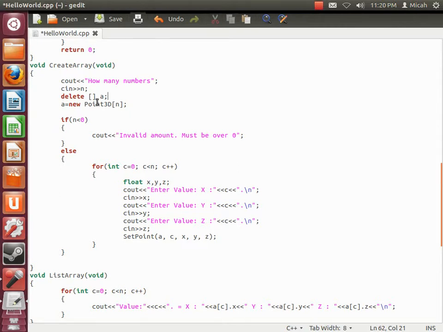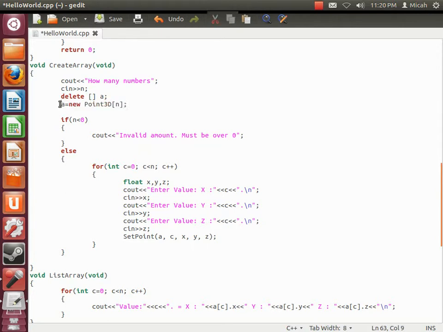So before you completely lose something that you've dynamically allocated, you need to delete it. If you created dynamically allocated memory that wasn't an array, you don't need the brackets. But when it is an array, you definitely need them right there. That tells it to delete it, and that it's an array or a long chunk of stuff, and that gives it what it needs.